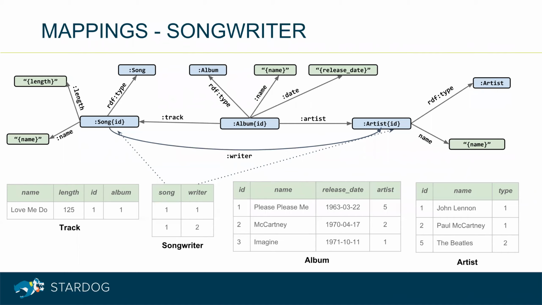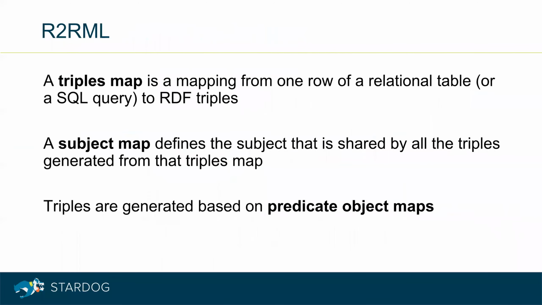So this is pretty much all the intuition you need to know for these mappings. And what the R2RML specification does is formalize how these mappings would be defined, and how the IRI templates are defined, and the mappings for the primitive values and those kinds of things. Of course, this is great to provide clear semantics for what these mappings mean, and also allows interoperability when you are exchanging mappings between different systems.